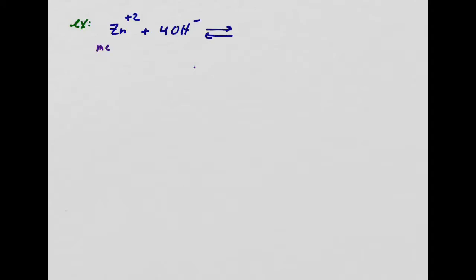So this is my metal cation. And this is my ligand. Minus charge. Oxygen has a lot of electrons to give. Okay, it's a good ligand. So the ligand has electrons to give. The metal cation wants electrons. Metal cation is plus charge, wants electrons. Ligand here has electrons to give. So they are going to form a complex ion. It would be zinc, and I told you it's 4 of them. So it would be zinc hydroxide.